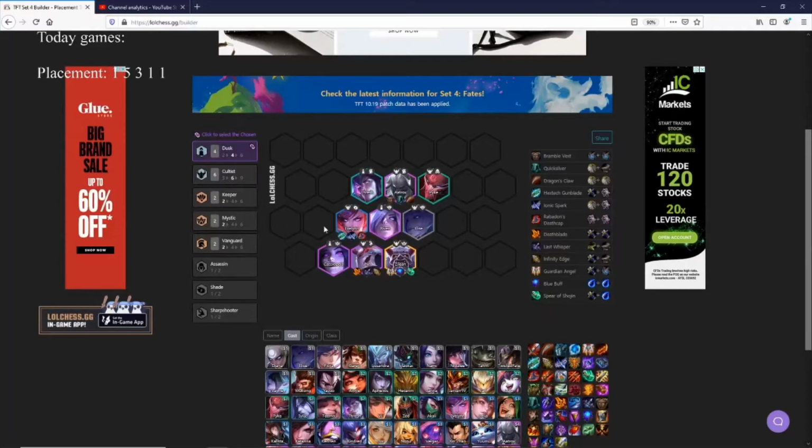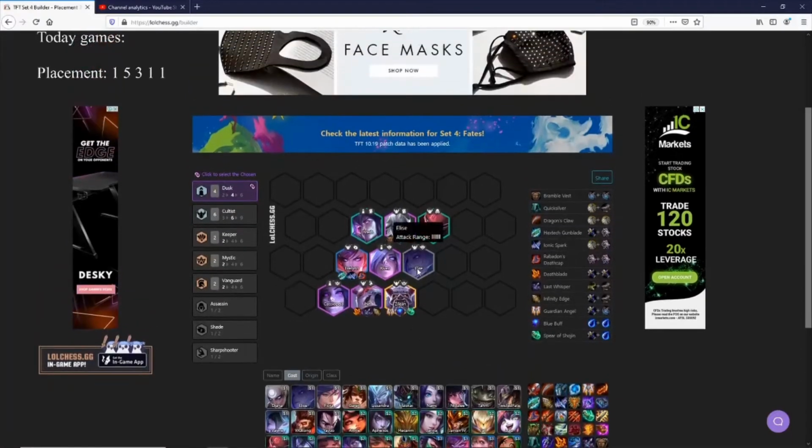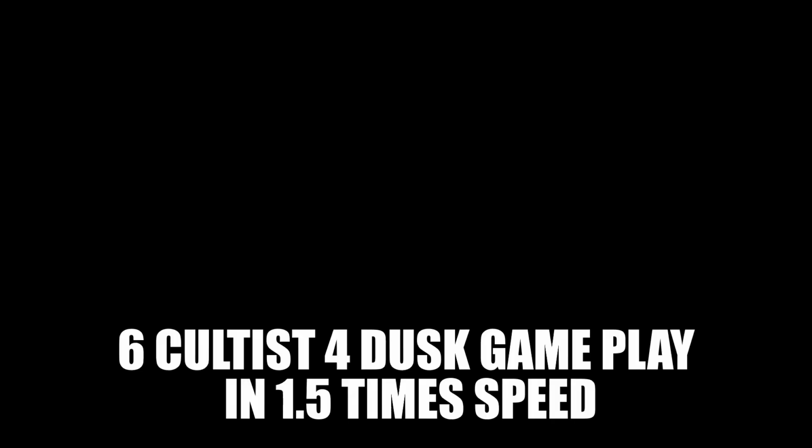I think if you know how to play Cultists, you can easily play to at least Diamond, and then slowly come to Master in this set. But this is just how I feel like. I'm just going to try playing Cultists a lot, and at least I probably hit Diamond with Cultists, but we'll see. Alright, now you can enjoy my full gameplays of 4 Dust and 6 Cultists in the below video.